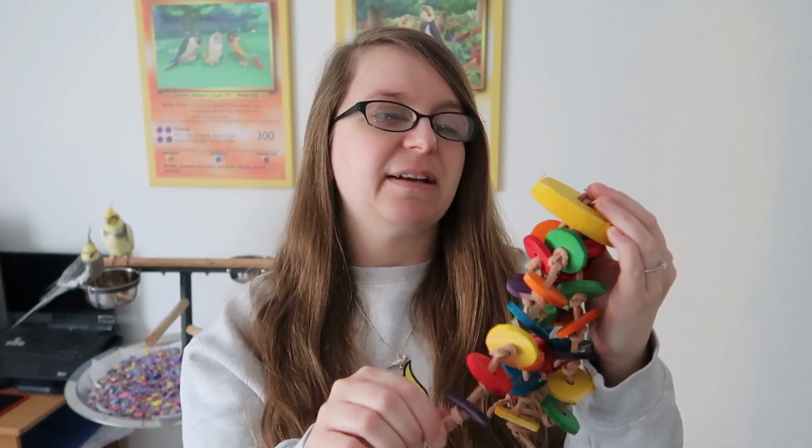Obviously there's going to be exceptions, there's going to be some really strong chewers, but from my experience I think that having softer woods and palm leaf and cardboard paper and all that kind of stuff is better for small beaks. But this toy is an absolute winner, and I'm definitely going to be making another order shortly and buying some more of these because all of the birds really enjoy this toy.